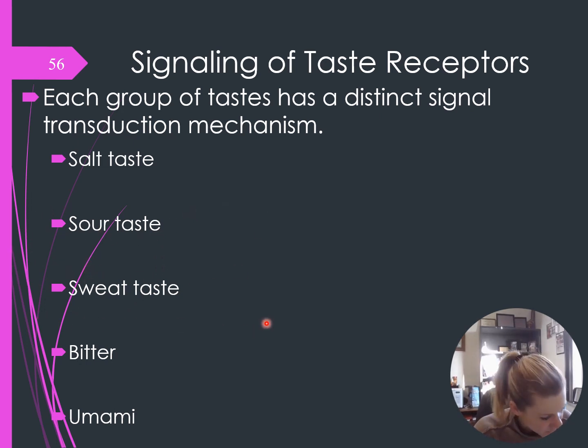Not sweat taste, but sweet taste will come from glucose or G protein coupled molecules. Okay, so the sweet taste will come from glucose, not surprising as well. Bitter flavor is associated with many poisonous substances like plant alkaloids and arsenic, and this is going to be G protein coupled. And then umami receptor cells can depolarize via a G-coupled protein receptor mechanism as well, right? So again, just really interesting when we think about how we are perceiving each of these in a different way.